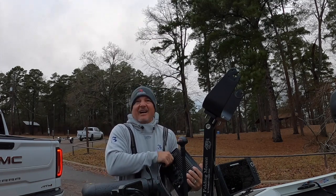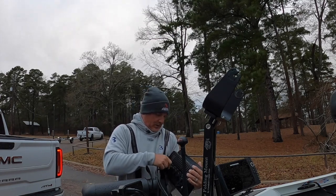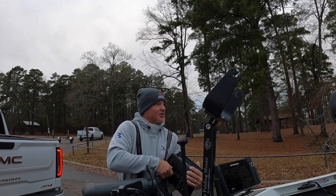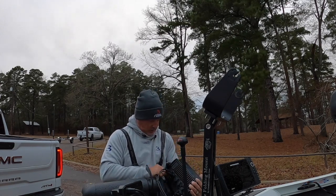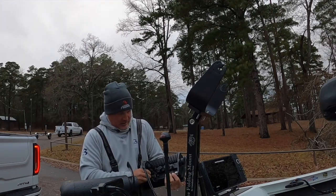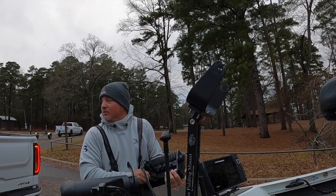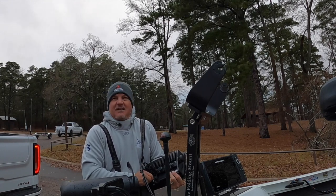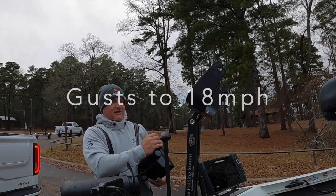This is a very nice boat ramp at Johnson Creek. It does cost five dollars to put in here, but without a doubt it's extremely nice. I can already tell there are nice little locations for boats, especially if you're a single. It's very accommodating. All I've got to do is put this LiveScope screen on and we are good to go. There's only one other boat here, which is interesting because I know the wind's going to be up today — roughly around 10 to 11 miles an hour, coming out of the south.